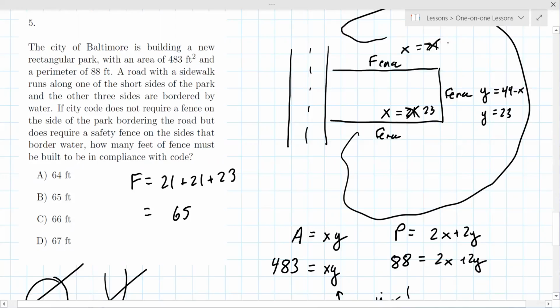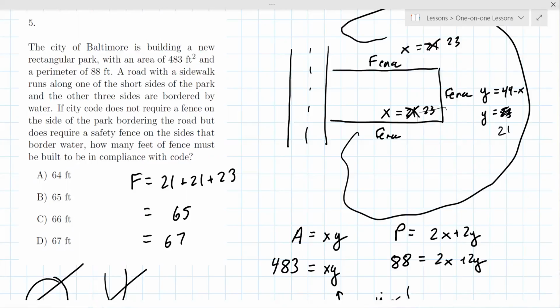Now let's say you make x 23. So 23 and 23. Wait, but the perimeter for this specific problem wouldn't be 2x plus 2y, right? Because there's not two y's. Well, that's what I mentioned earlier. The perimeter of the rectangle is different than the actual perimeter with the fencing. Oh, okay. And that's one of these minor distinctions that these problems make.